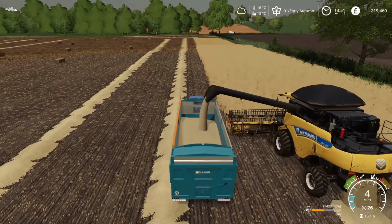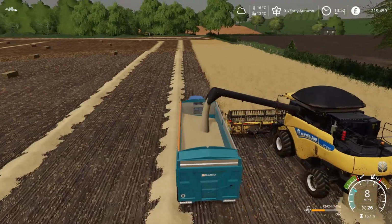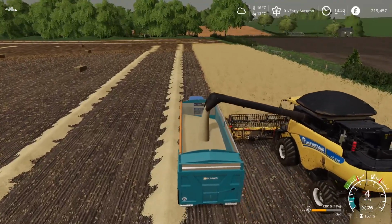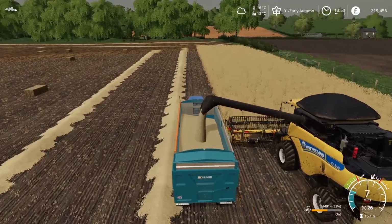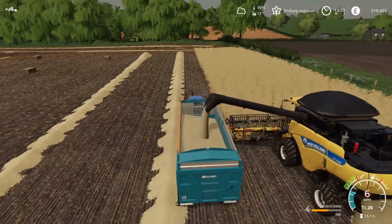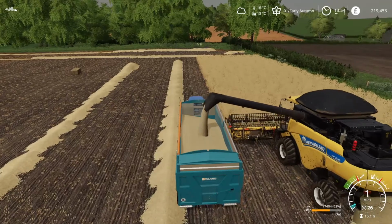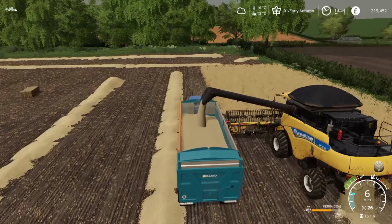So, as I was saying, field 6 with our linseed, that's going to have to wait. We've also got our soybeans, corn and alfalfa to harvest, but none of those fields are ready for harvesting yet. So I'm hoping they will come in the next couple of days before the bad weather hits. Otherwise, we're going to lose the crop, unfortunately. But hopefully that won't happen. We've got another 4 days of hopefully good weather to get this done.